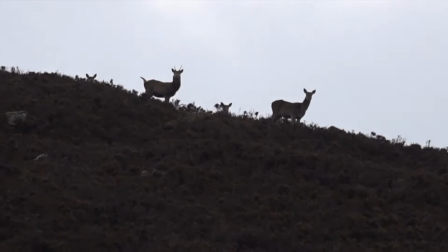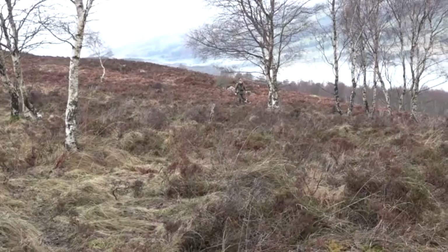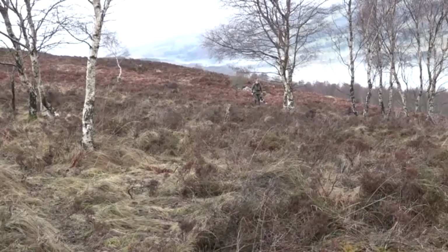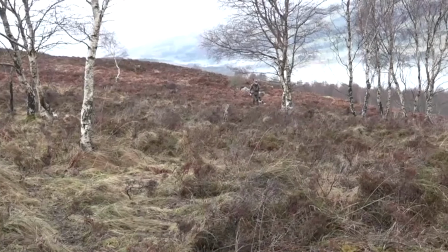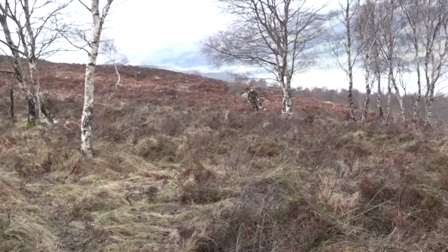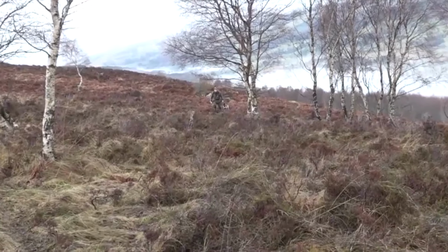But she's getting there. Okay, I'm just instilling a bit of steadiness in the dog working into the find the deer. I don't want her to think that every time we shoot a deer she can come along, run along and find it. I just want the steadiness there. You can see from the footage that I do need to work on that because she's just wanting to be in a bit quick.